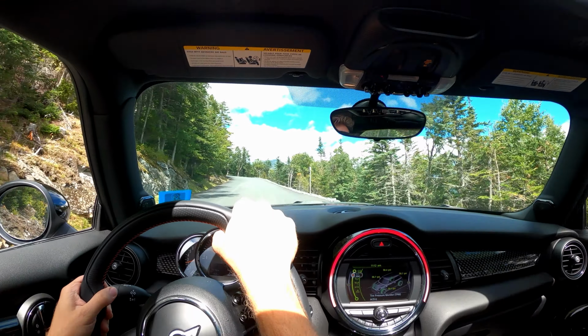Starting to climb. We're still below the tree line though. This mountain's tall enough that you actually end up above the tree line, and the surface looks a lot like the moon. It's rocks and it's just sort of tundra. I guess the moon doesn't have tundra and plants and stuff.